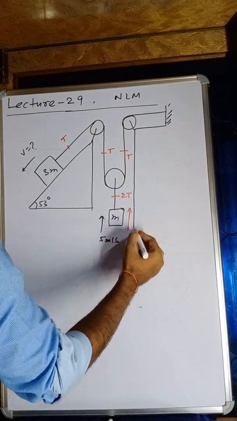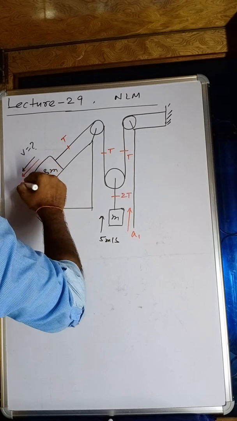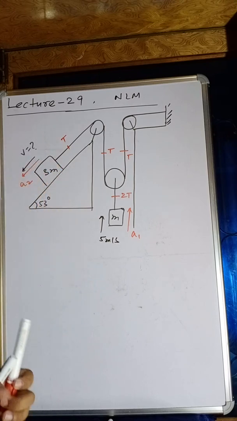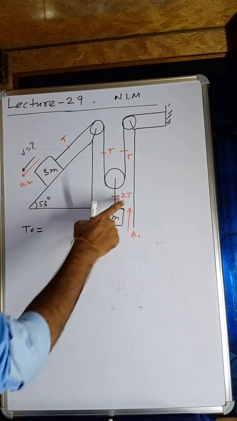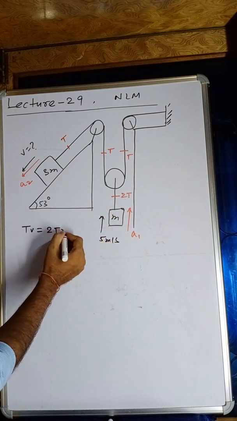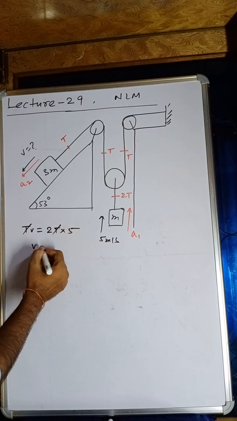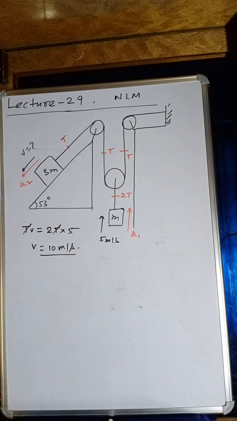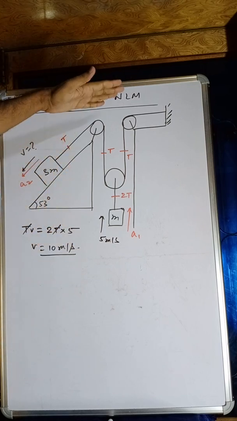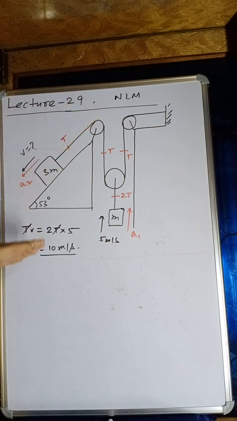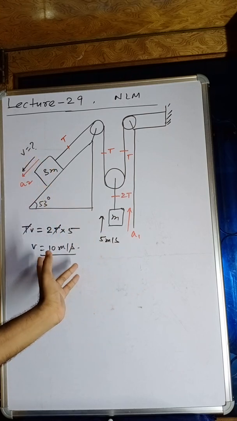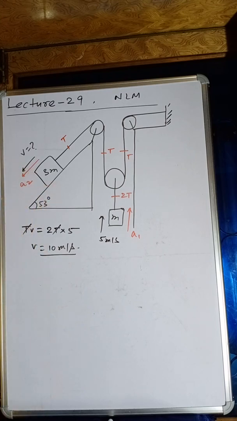If it is moving with an acceleration A1, suppose, and it is A2, we are writing. So we can write for this body T into V is equals to 2T into V. It is 2T into V, that is the 5. T will be cancelled out. So V it is again 10 meters per second. Actually the question is almost same, my dear students. If you look carefully, the previous question was straight, horizontal, and now I have been just given here an inclination. So you can see here, due to the inclination, there is no change in velocity. You are getting the same answer because there is no friction. Okay. Now, if there will be a friction, might be the answer will be changed.